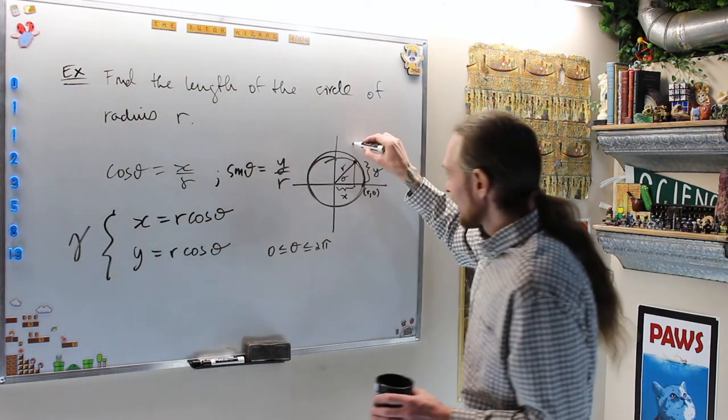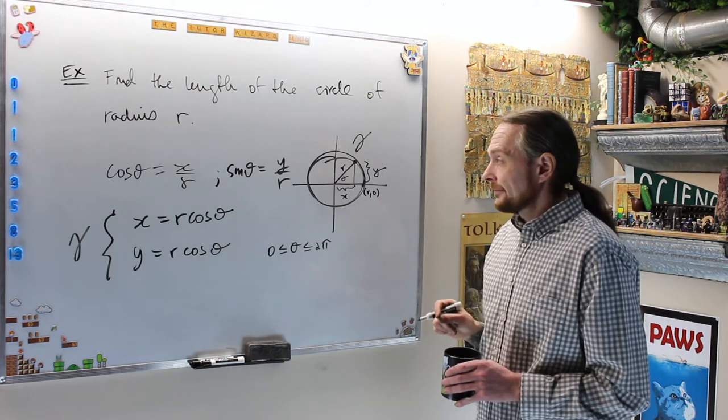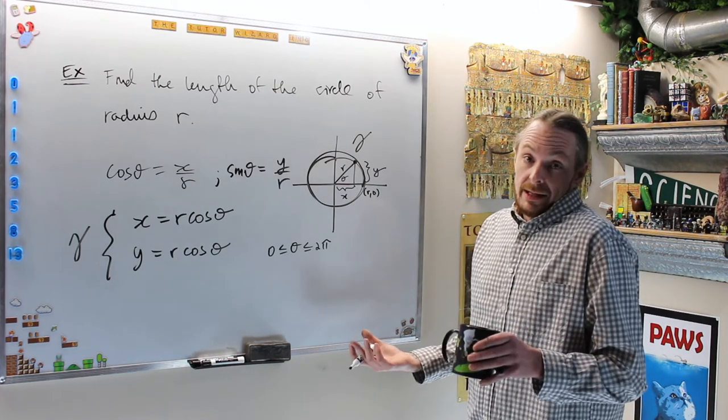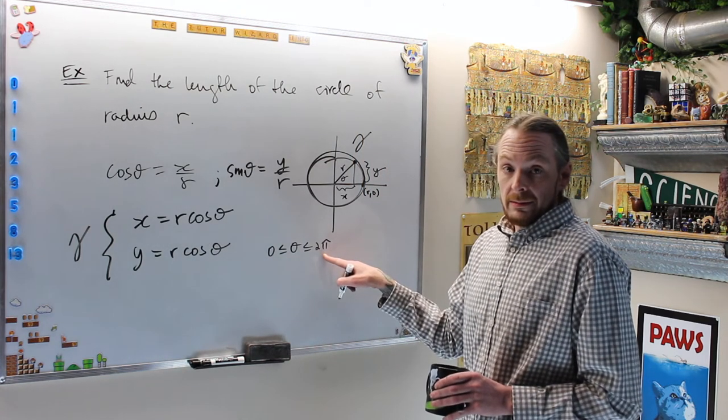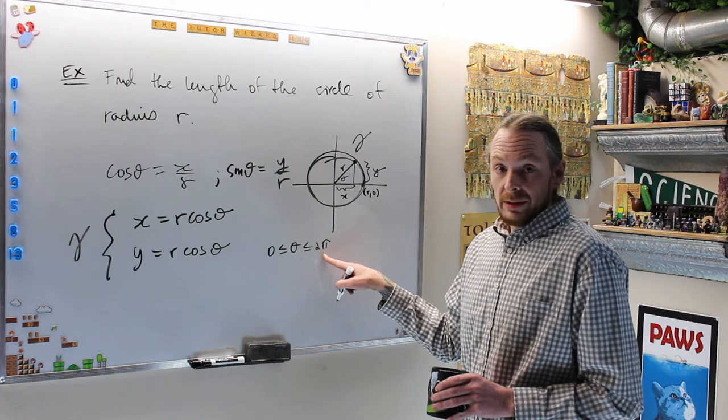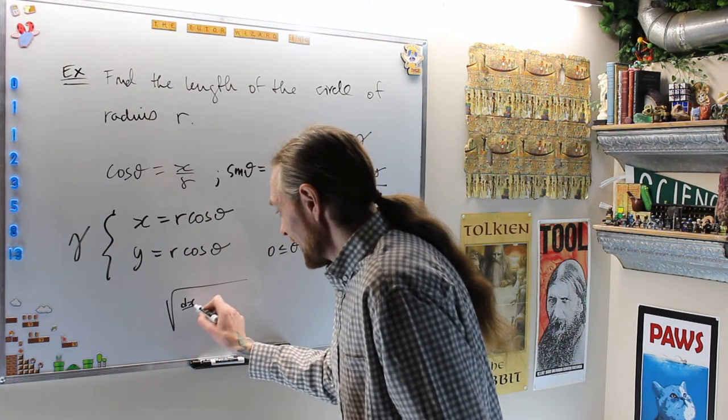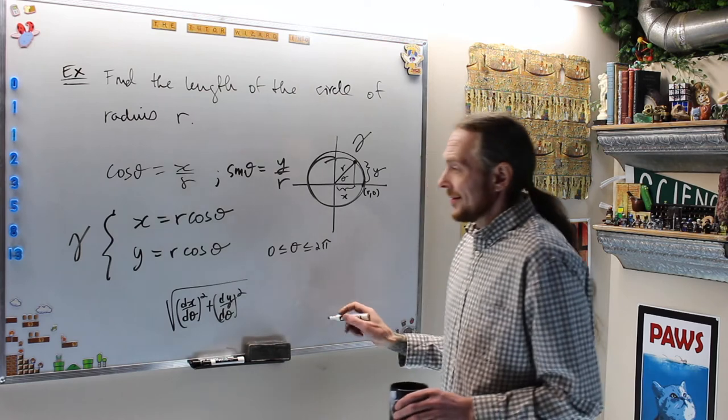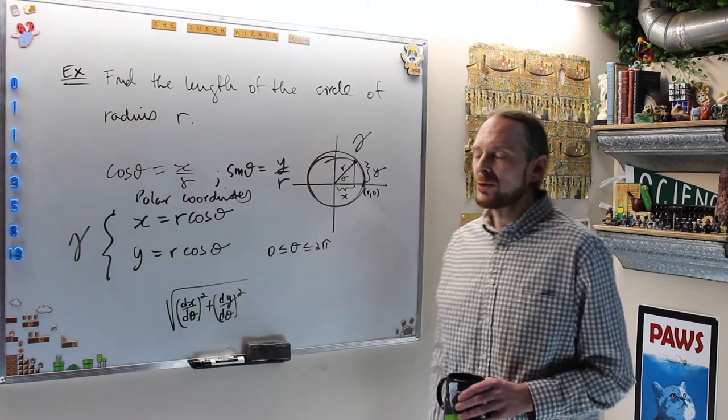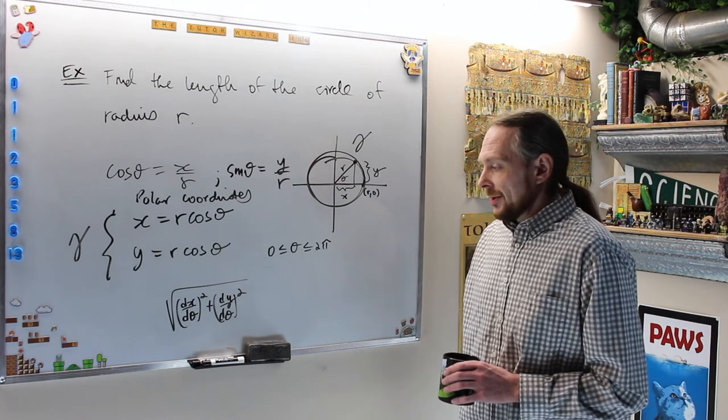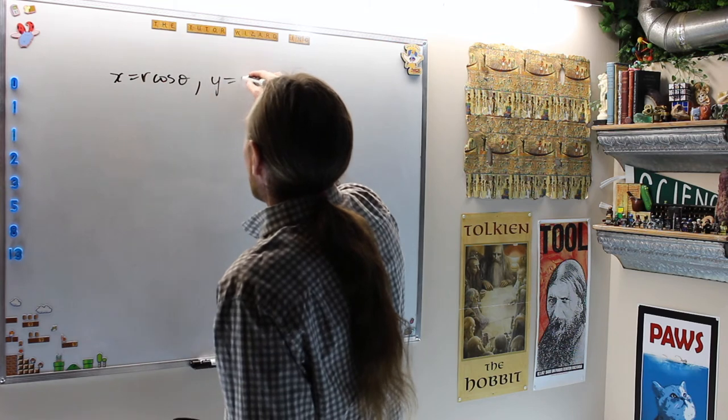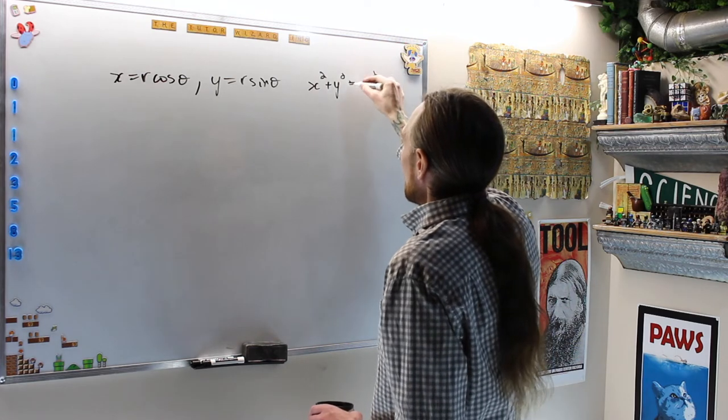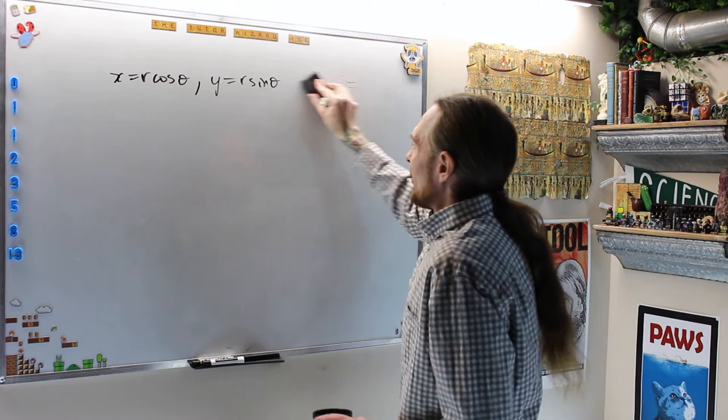Now that I have that, this is my parameterization of the curve gamma, which is the circle with radius r. Here I put it at the center so I could find the clever formula for it. What does that tell me? I have to find the arc length of this now. I have the bounds. And what do I have to compute? The square root of (dx/dθ)² plus (dy/dθ)². Because this is technically polar coordinates. We'll show you how to do this in general, but that's what's going to happen to everybody. X is r cos θ. Y is r sin θ. And coincidentally, if you calculate this, you'll see in this x² plus y² is r². That's going to happen right now.